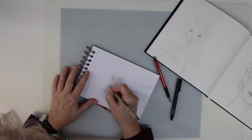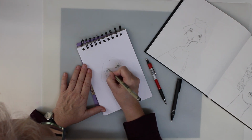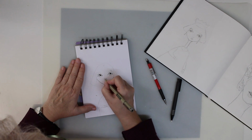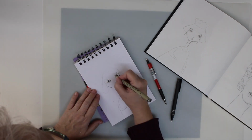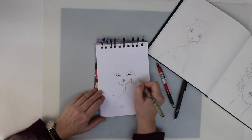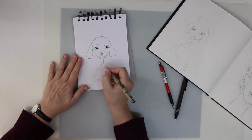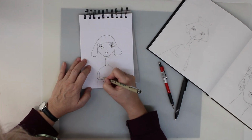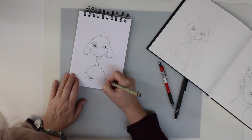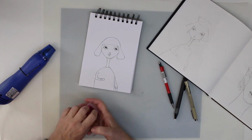Now that I'm done with the pencil sketch, I can go over with the fine tip permanent marker in black. Before I erase the pencil lines, I make sure that everything is dry.